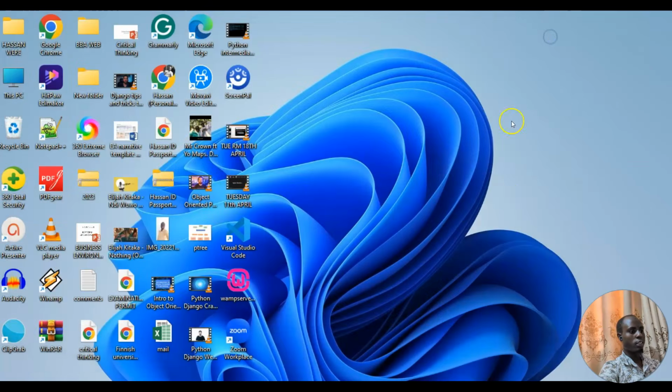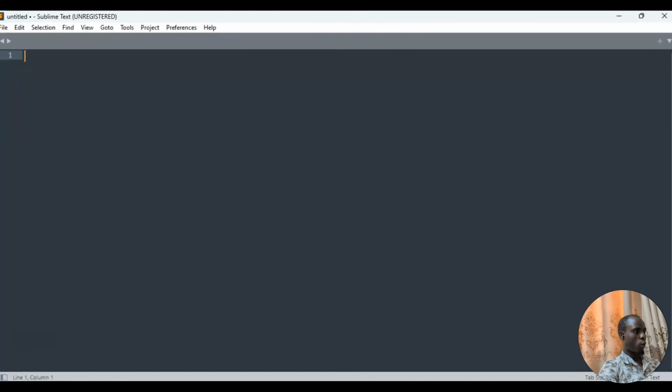Then we go ahead and open our Sublime Text Editor. Once you open this text editor, the first thing you do is to add the files, those different files that you're creating in the folder that we have created on the desktop. So our first page on the website is known as an index page, or the home page, the landing page.